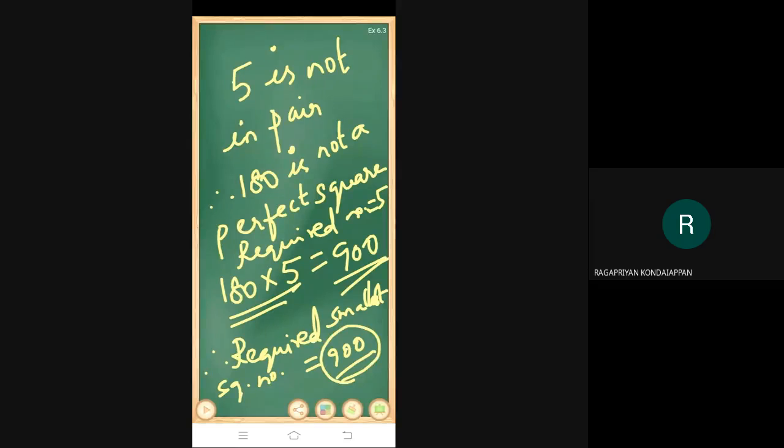It is divisible by 4, by 9, and by 10, and this is the smallest square number for all these three numbers. You check, it is divisible by all these three numbers, and it is also a square number, children. So in this way, you have to find out the smallest square number divisible by each of the given numbers.